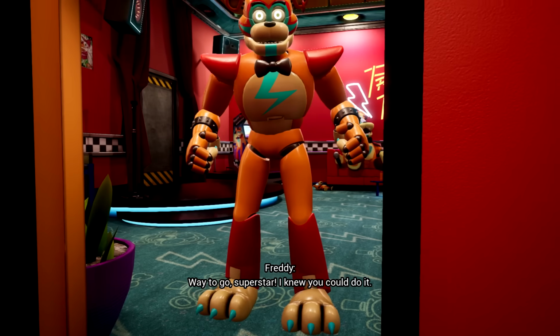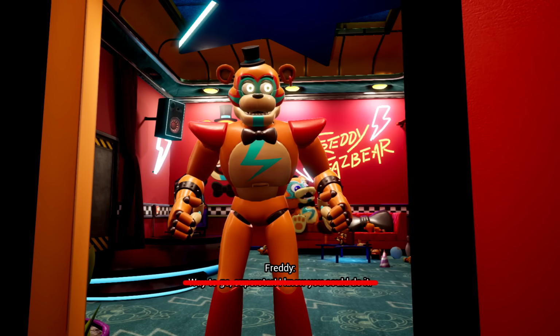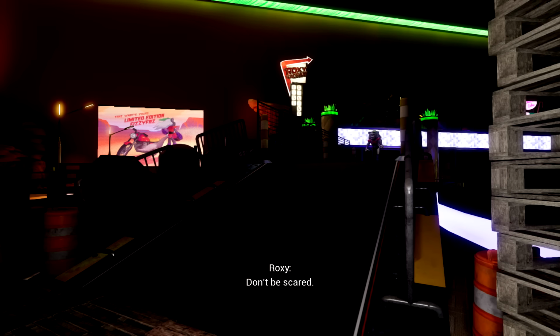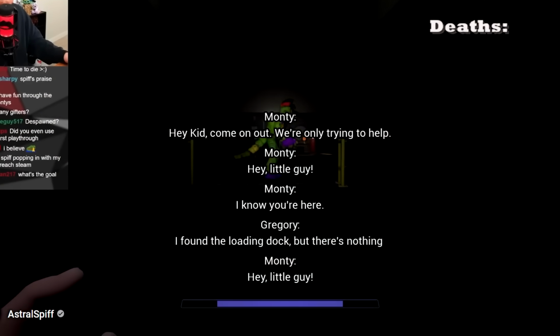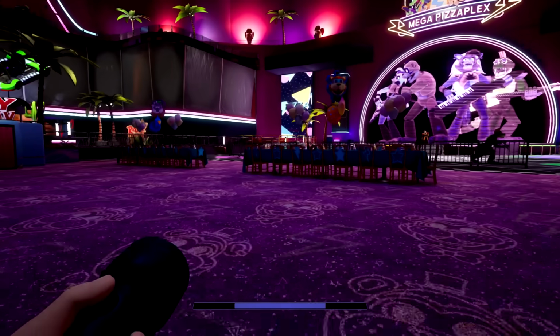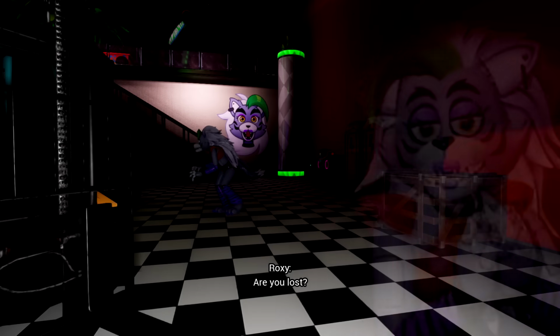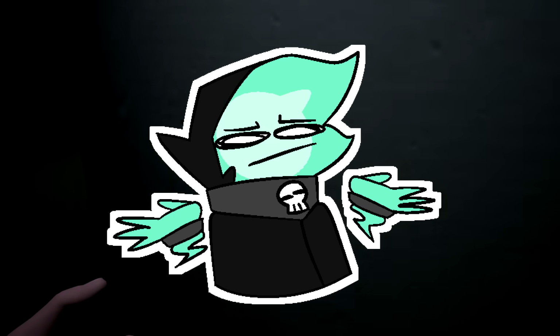This would drastically reduce the amount of direct connection and comfort that Freddy can provide, and would help all the animatronics lean into that uncomfortable feeling we're going for with the environment. Plus, it'd be a clever excuse for repetitive voice lines. But if the only thing they could say was stuff like, "Hey, little guy, are you lost? Our friendly security staff can help," it'd get pretty boring.